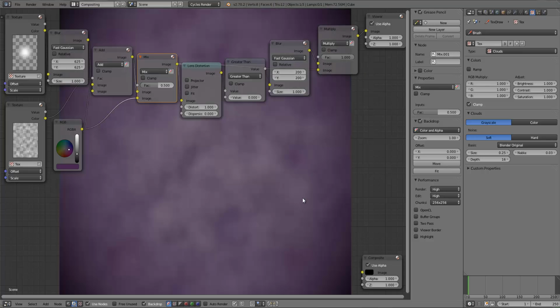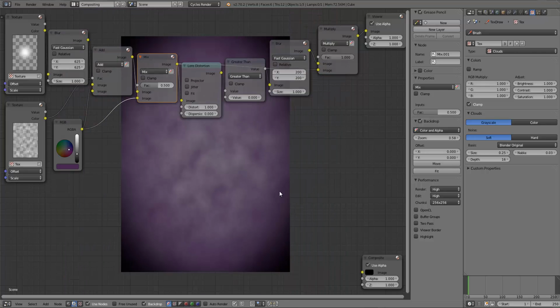Alright, first of all, let's zoom out a little bit. Press V on your keyboard to zoom out. As we can see, it's a little too sharp still, so we want to blur that a lot more, maybe more like 500 by 500. To sort of diffuse that a little more. And that looks a little bit better. We could probably even go a little higher than that, maybe 600 by 600.